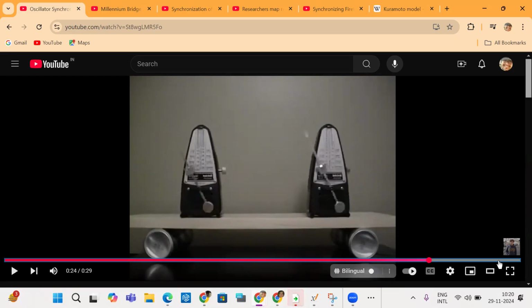Any common ideas? Yes, that's the most important thing. If you had put one metronome on this table and one metronome on your desk and started at the same time, then they would not be in sync. But you can see in this figure that there are two Coke bottles, a wooden plank, and on top of it two metronomes. They are very close to each other and share a common platform, and that wooden plank helps them to say, you go with me, oscillate at my speed. So both of them participate together in oscillations, and that's how they maintain this sync.